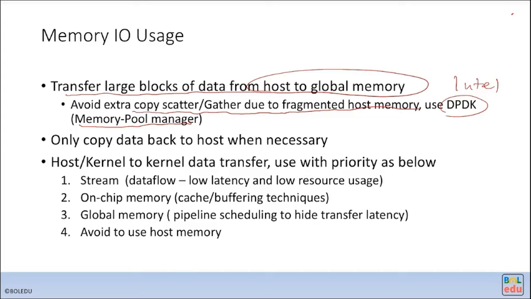So if you request a big chunk of memory, you may find a system halt because it is doing garbage collection. In order to prevent that, there is Intel DPDK, a software package. It takes the memory management control from the operating system, so it does its own memory management and can quickly allocate a big chunk of data buffers.